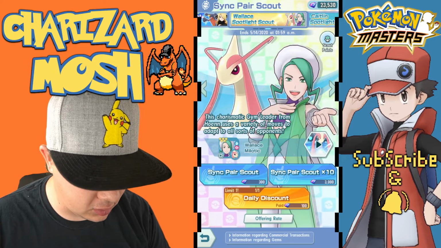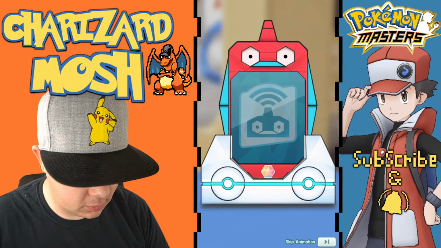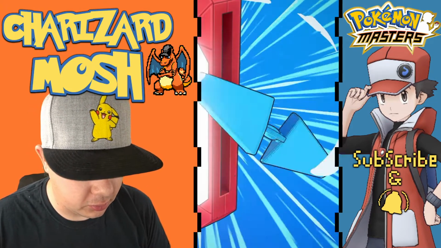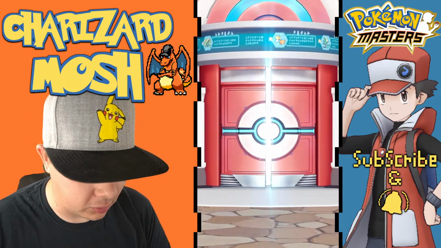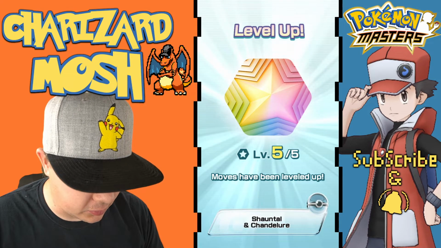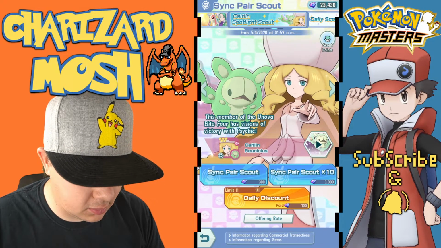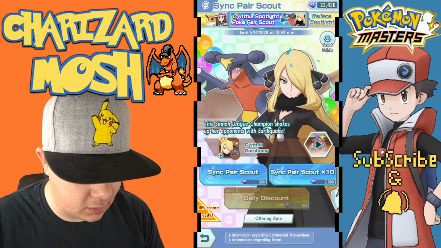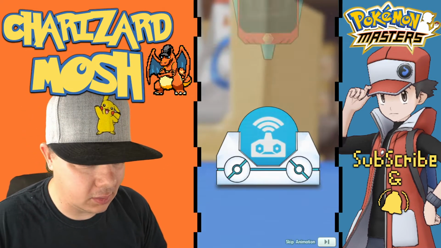Alright, so we'll go ahead and do the daily discount on Milotic first. Let's see what we can get here. Instead of doing single pulls, because those apparently never give me any luck, we're going to do multi-pulls and see if our luck improves. Hey, 5 out of 5 for Chandelier. I will save Caitlyn for later, but first, I definitely want Garchomp and CYNTHIA. So we'll go ahead and do this one. Let's see what we can get.